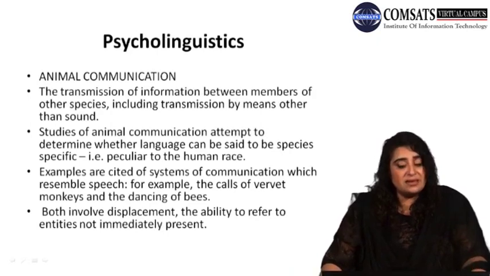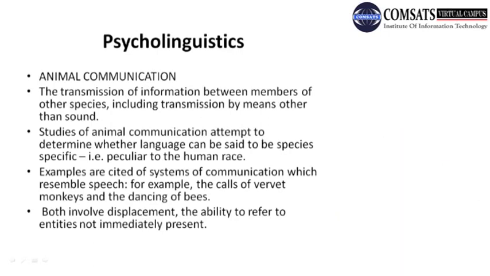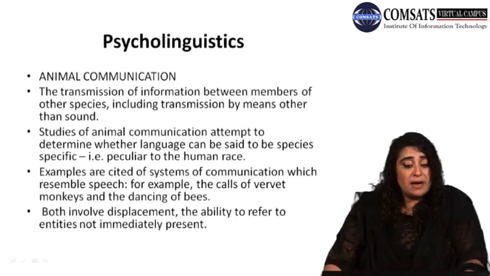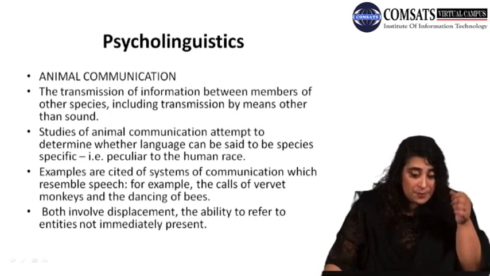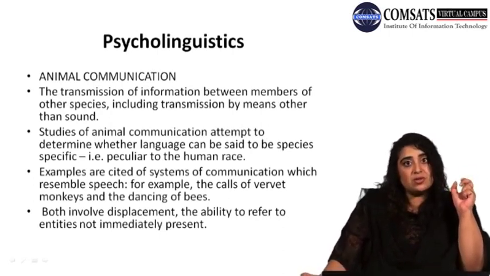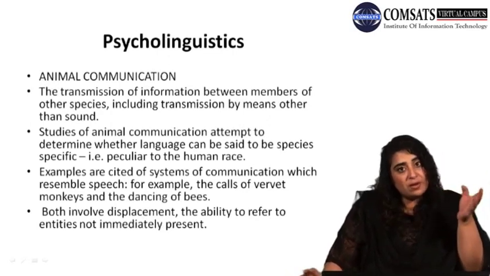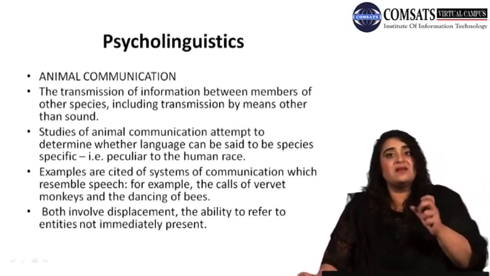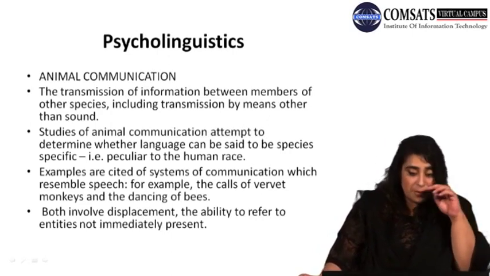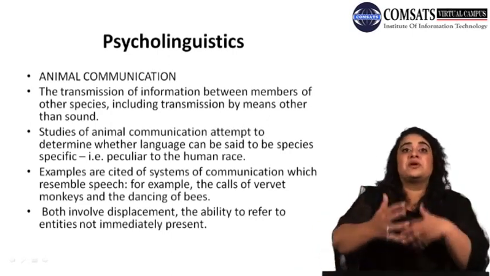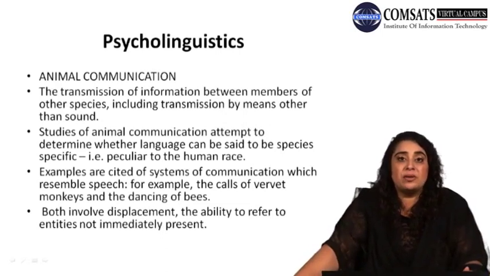Now, examples are cited of systems of communication which resemble speech. For example, the calls of vervet monkeys and the dancing of bees. That also is a language in its own way. The calls of the vervet monkeys are a language of their own way of communicating. And then the dancing of bees also represents what they are trying to communicate to their fellow bees.